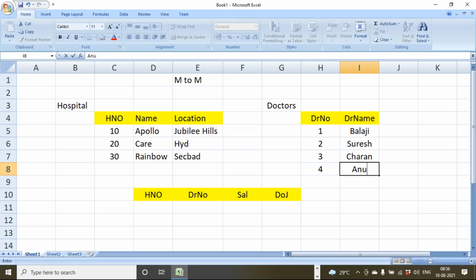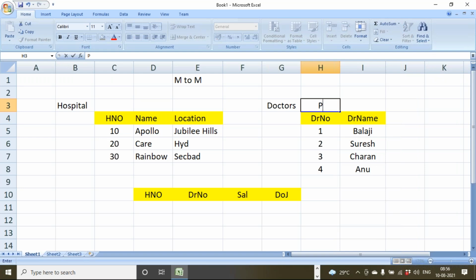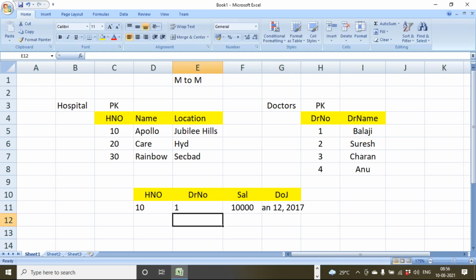We have Anu, like we have a lot of doctors available, and this is the primary key, and this is the primary key. Now, Apollo number 10, who's working? Apollo Balaji is working, so salary is 10,000, and January 12th, 2017 he joined.